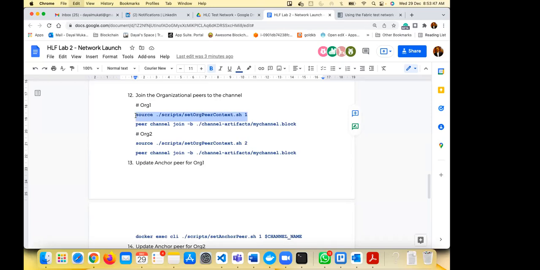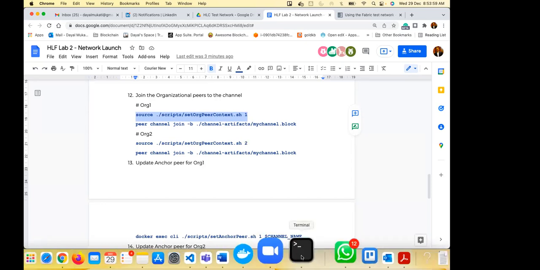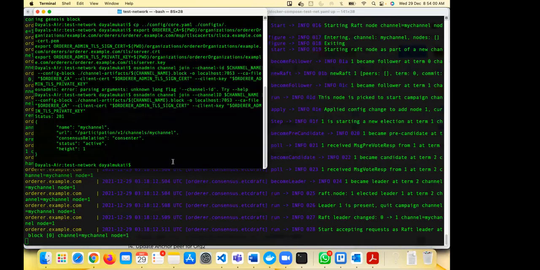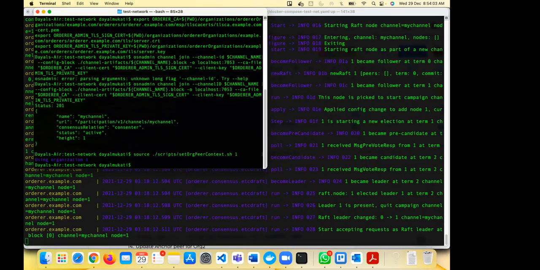If I put 1, I am setting the environment variable for the first organization. If I put 2, I am setting the environment variable for the second organization. So let's set the environment variable for the first. You should get the output using organization 1.